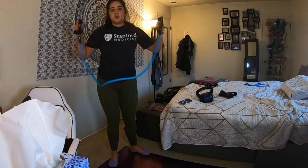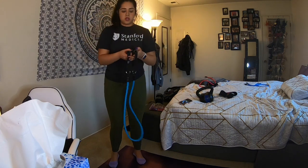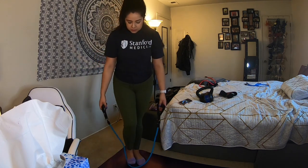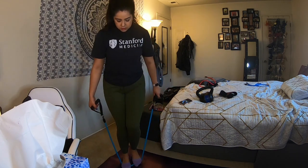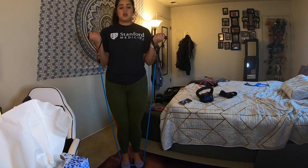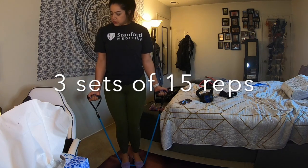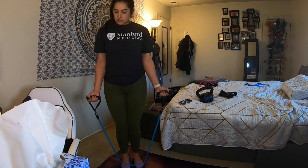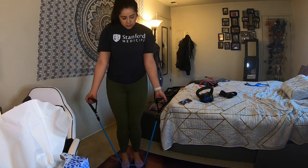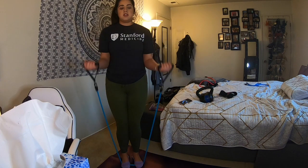My next section is arms, shoulders, and a little bit of back. For the first arm exercise, I have resistance bands in a few different resistances. For a bicep curl, I step down onto the band, wrist flipped out, and just curl — really focus on the actual extension. Don't swing it, because that's not going to do anything. Keep your arms glued to your side and extend — do your set.